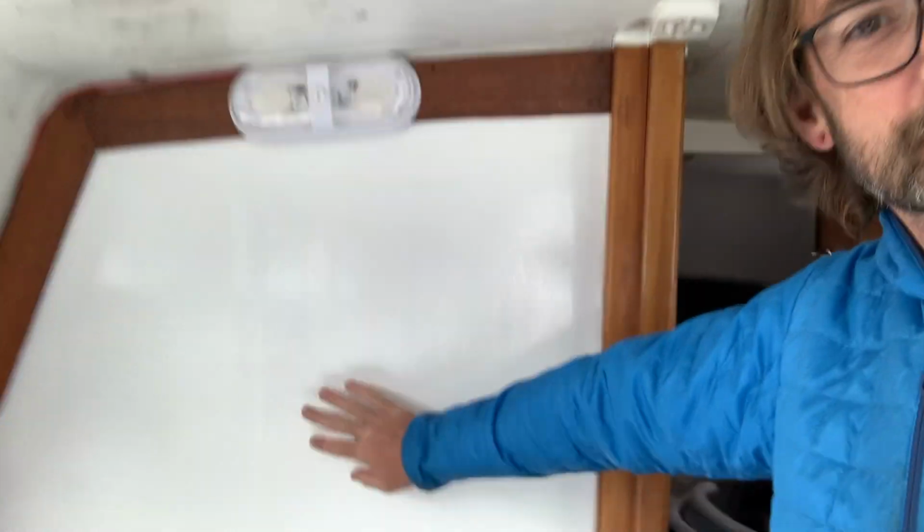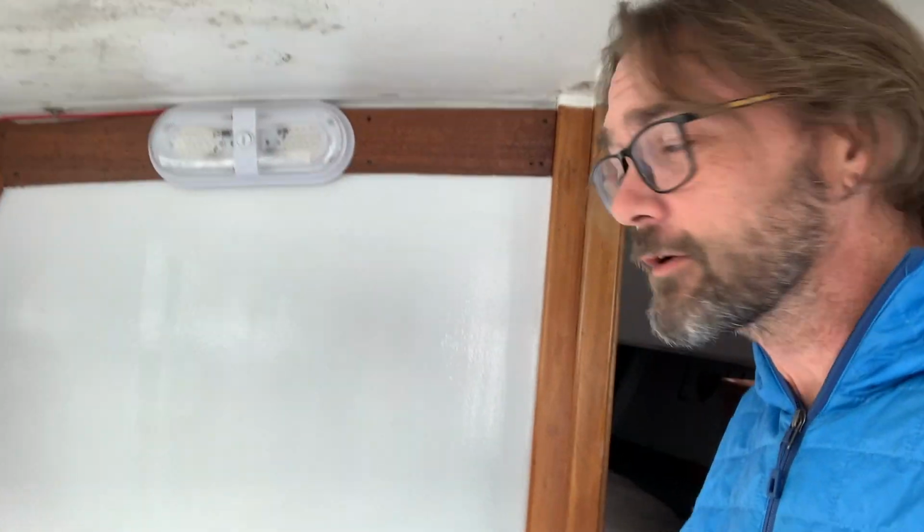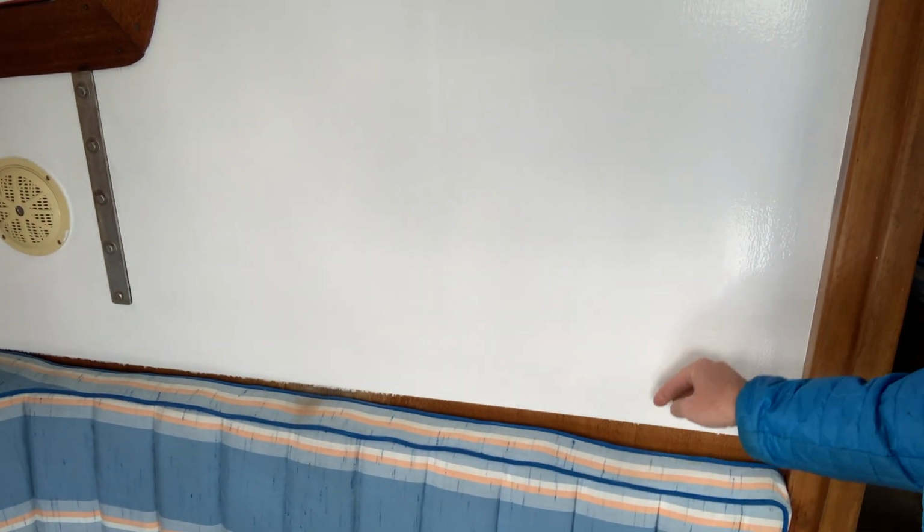Alright, well, the dry erase board paint has cured really nicely. I think I'm gonna put a rail down here to set a couple markers in and maybe velcro an eraser or something to it. Same deal with the table, it came out really nice.